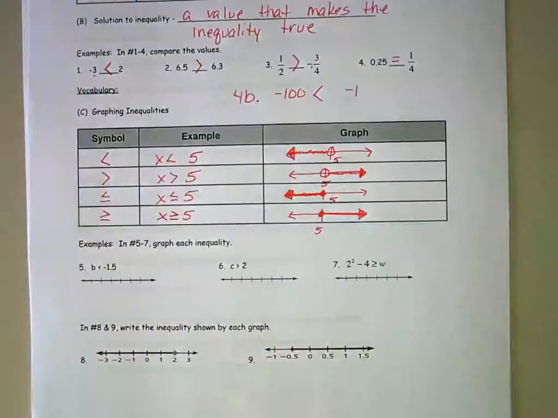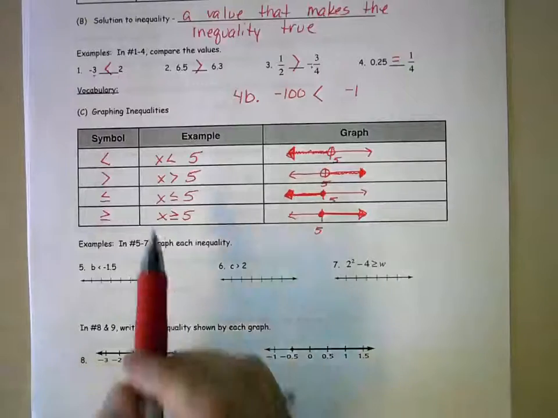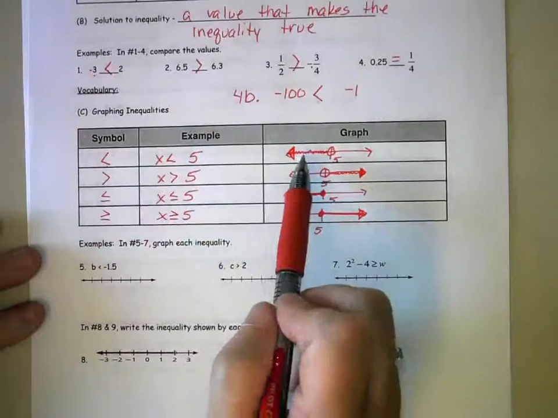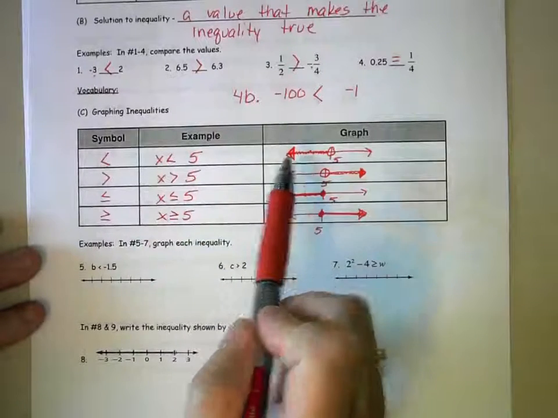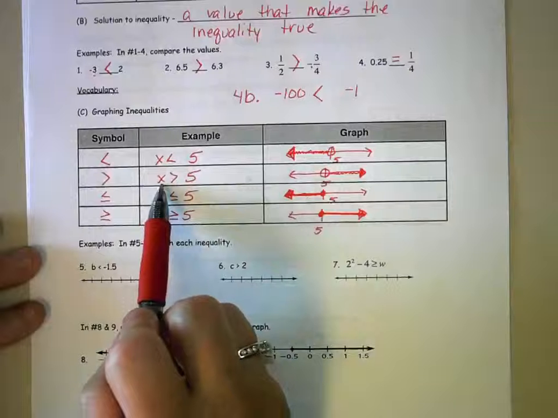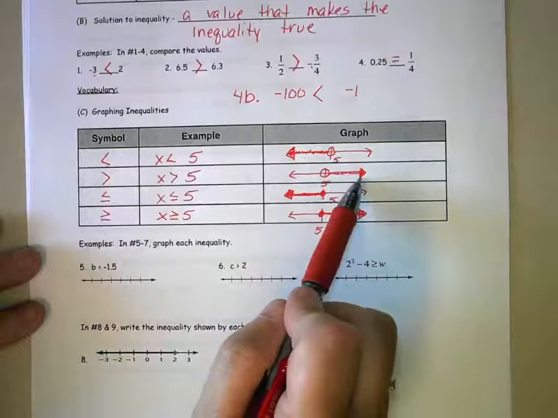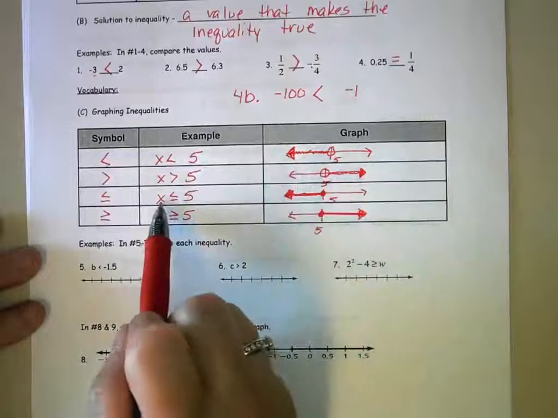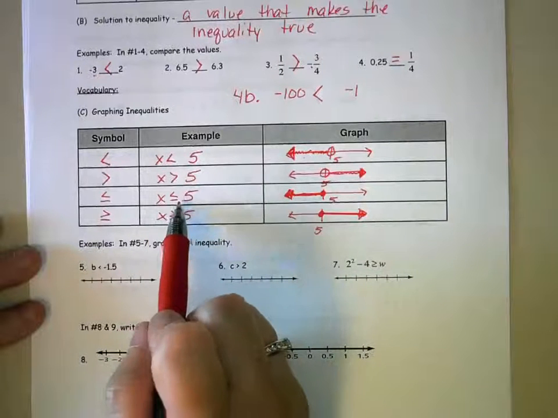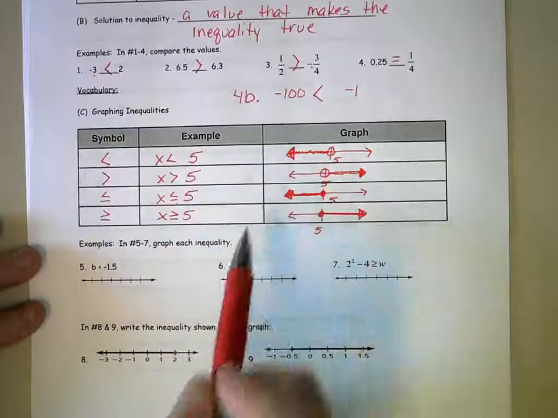And here's a little trick for you. If your variable is on the left-hand side, then the arrow, if you consider this an arrow, will match up with this arrow. If the variable is on the left-hand side, this arrow shows you the direction.